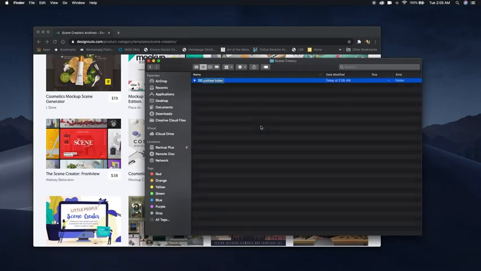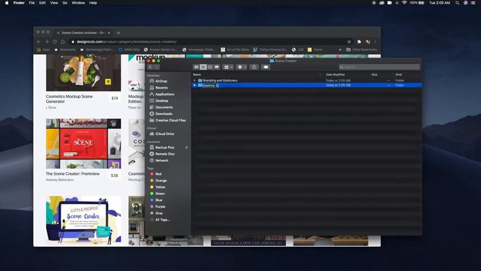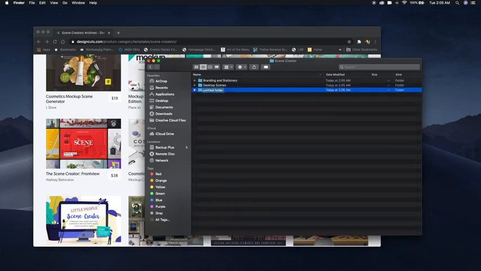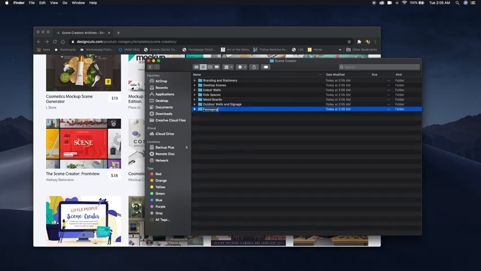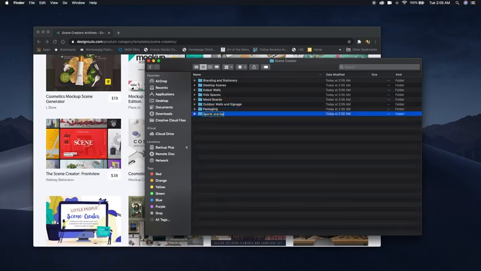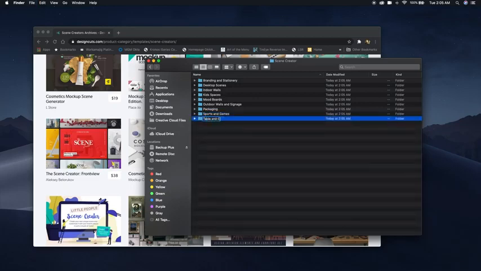Within that, we'll create folders for branding and stationery, desktop scenes. This could also cover workshop type scenes. Indoor walls, again, that would be canvases, frames, things like that. Kids spaces, mood boards, outdoor walls and signage, which will probably be a pretty big category, packaging, sports and games, and lastly, we'll have table and countertop, which would cover most of your restaurant and food-related scenes.